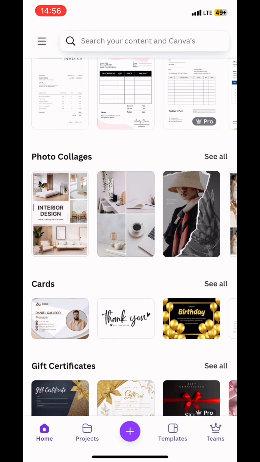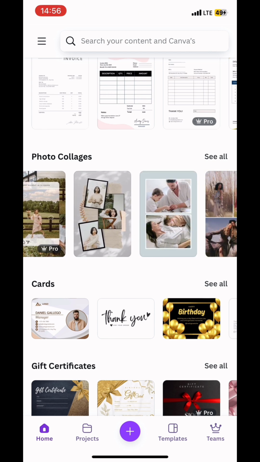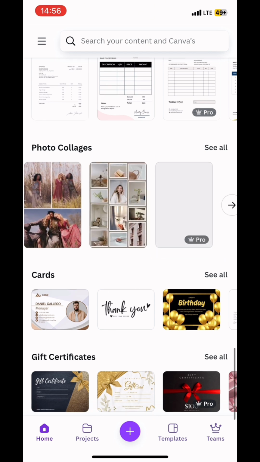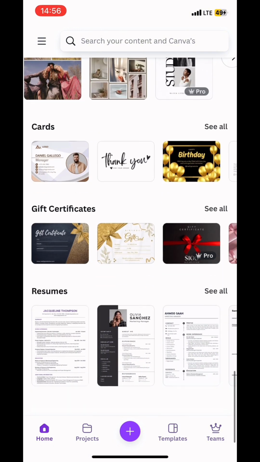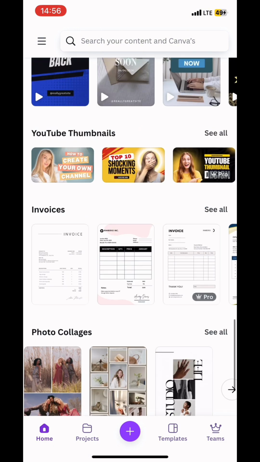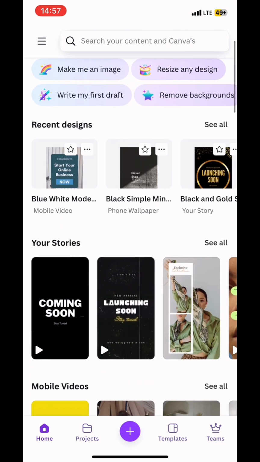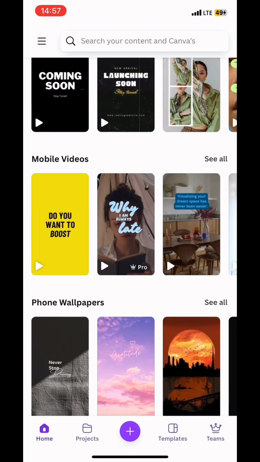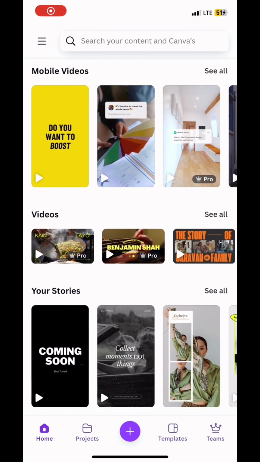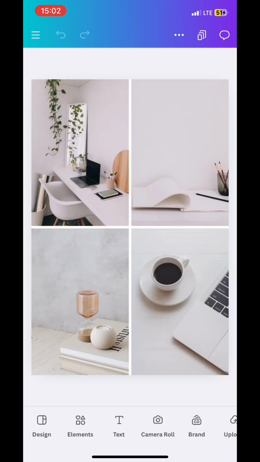I think it's basically the same thing. I'm just scrolling through all of them so that you can see it. Just make sure you have an eye. If you design something you don't like, you delete it and try again. If you're starting Canva for the first time, you will most likely not like what you're designing for yourself. And there's nothing wrong with just removing the design as it is here and changing the text. If you feel, okay, I'm not good at designing, just pick any one you want, change the text, and then use it like that. Provided it's fine and it aligns with whatever you are doing, there's no problem. Nobody will say you should not do it.